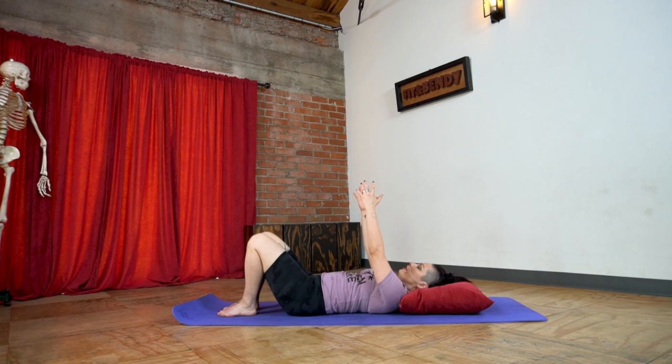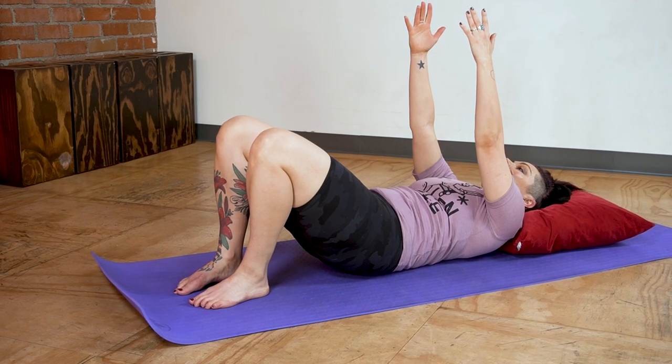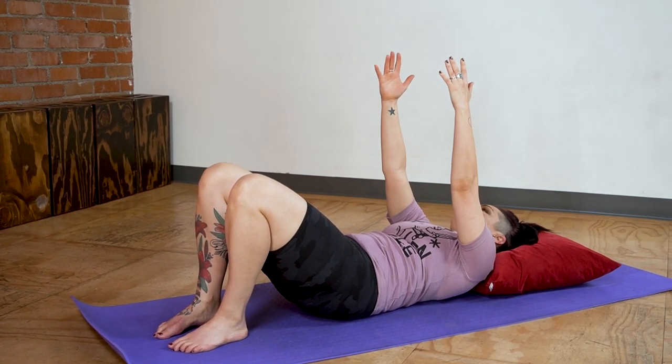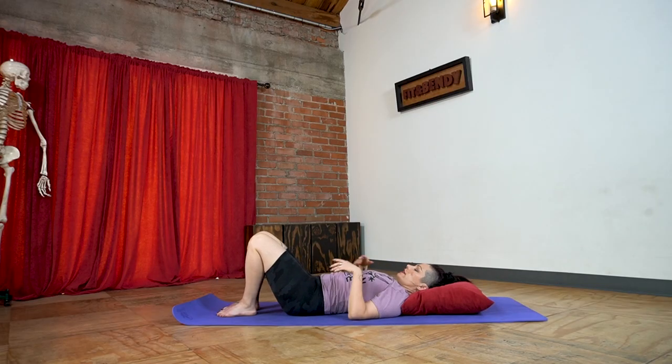And exhale. And we're just going to hold here. Reaching both arms up towards the ceiling and both knees up towards the ceiling. Gently pulling your heels towards your butt. Dropping your ribs heavy down into the bed. Let your head and neck still be really relaxed on that pillow. And relax it down, shake it out.